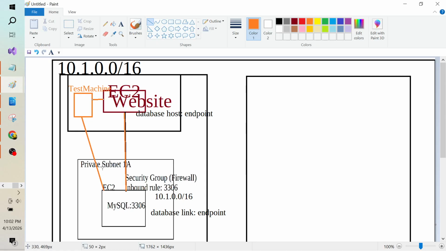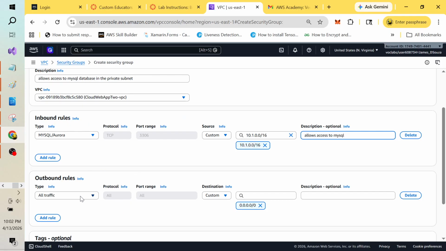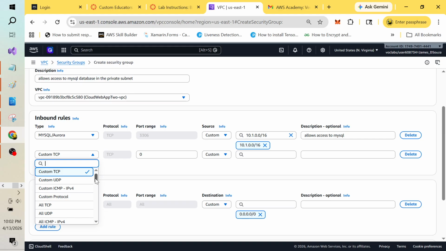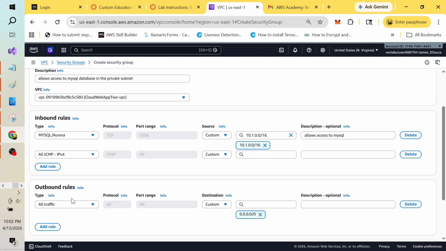For that reason we want to add one more rule, making sure I am able to ping. I should be able to ping my machine.